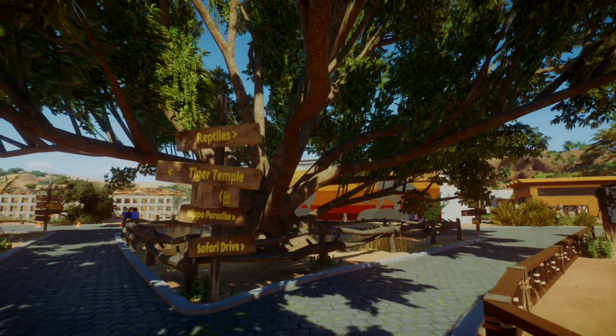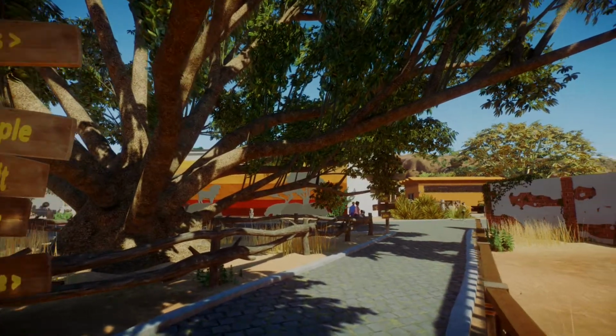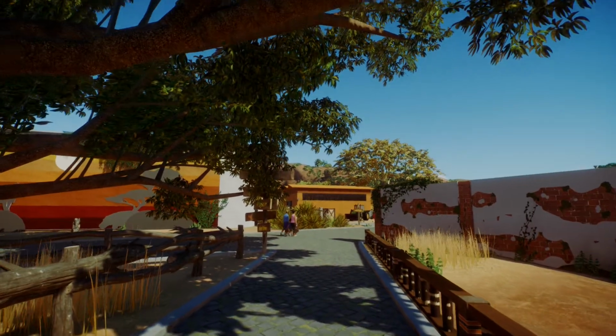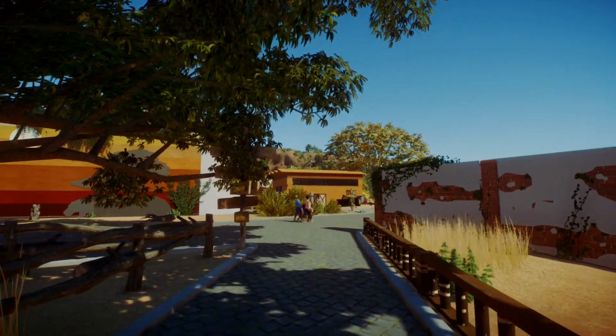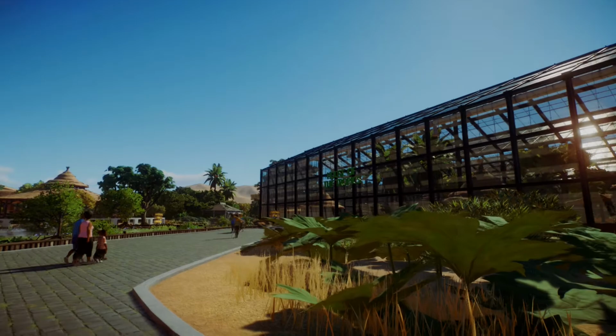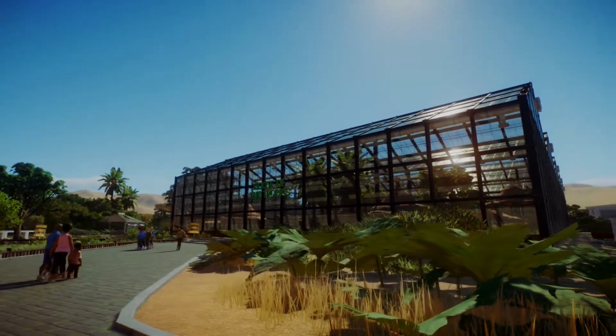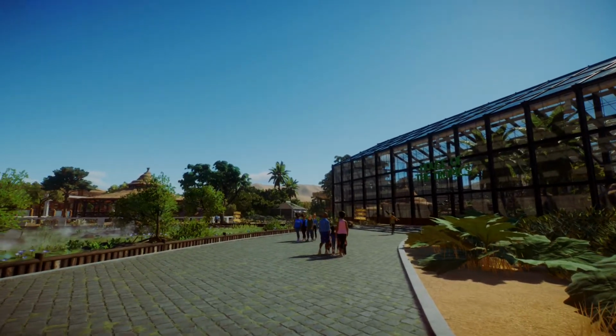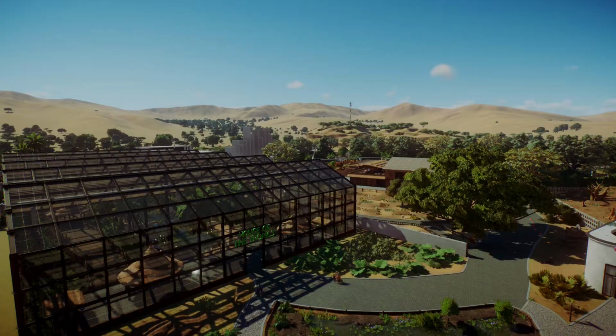So as we pass onto this enormous tree here, we've got the tropical house on the right, and then to the left you can see the beginnings of the safari, and then some backstage ahead. But here it is. Here is the house of the tropics, suitably covered in tropical vegetation, the little lake outside of it as well.